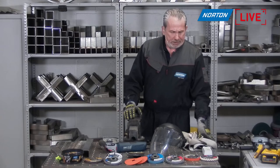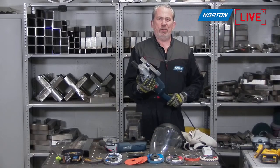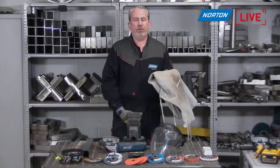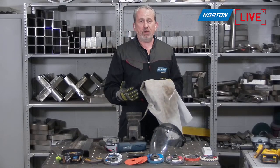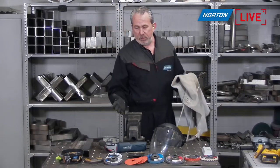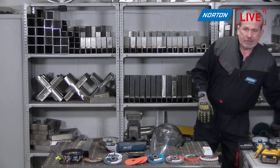If you're using one of the big machines like the 230mm, you're going to be creating a lot of sparks going everywhere. In that case, I also like to incorporate a leather apron over the front of my body to stop sparks, debris, and heat getting through. With a smaller tool it's not so necessary because you can stand around the application and move to where the spark trail is going.